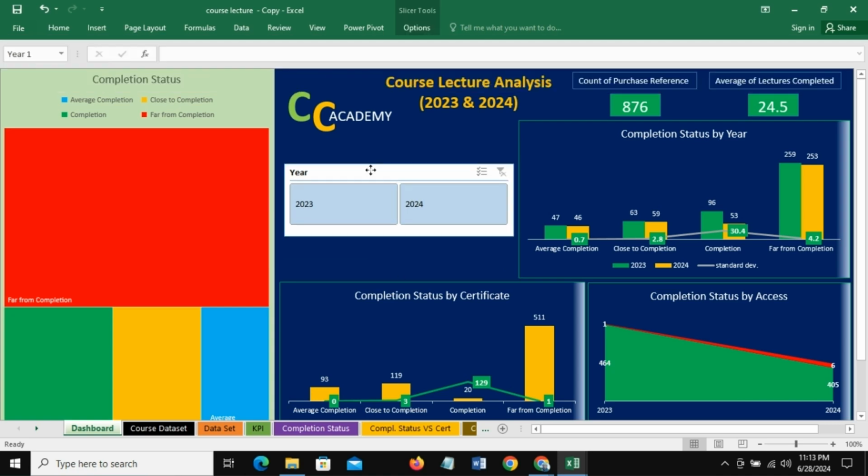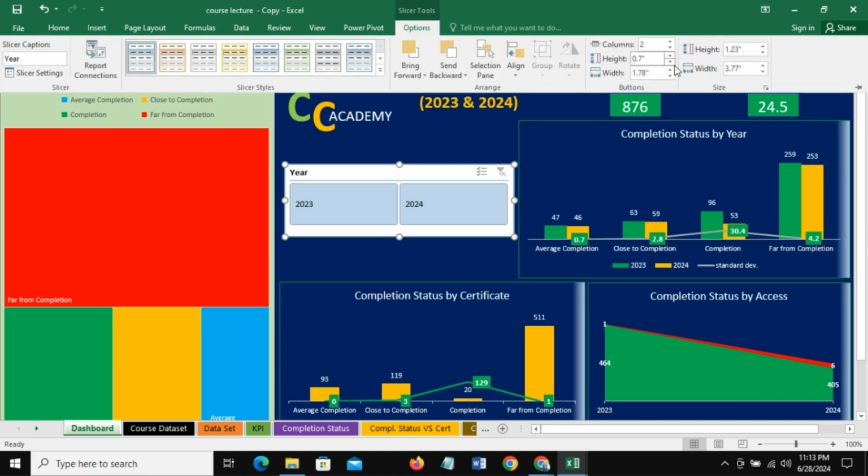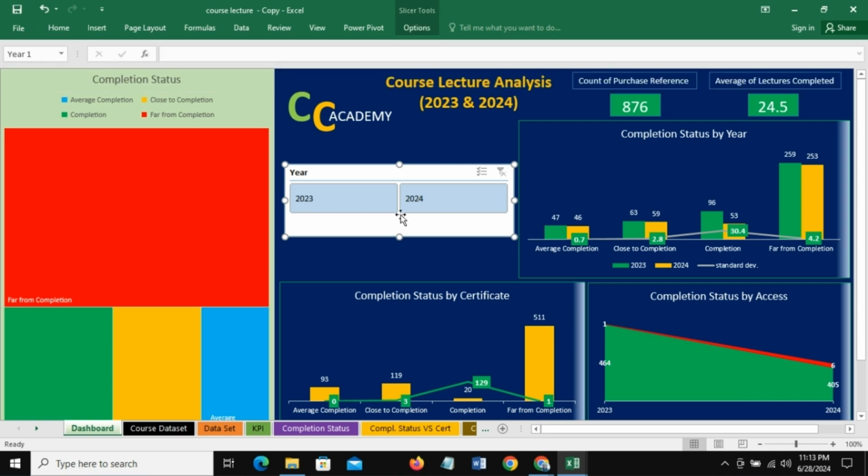Just going to put this here in the middle. Go to options. We can reduce this height a little. Okay, just kind of place it in the middle there.